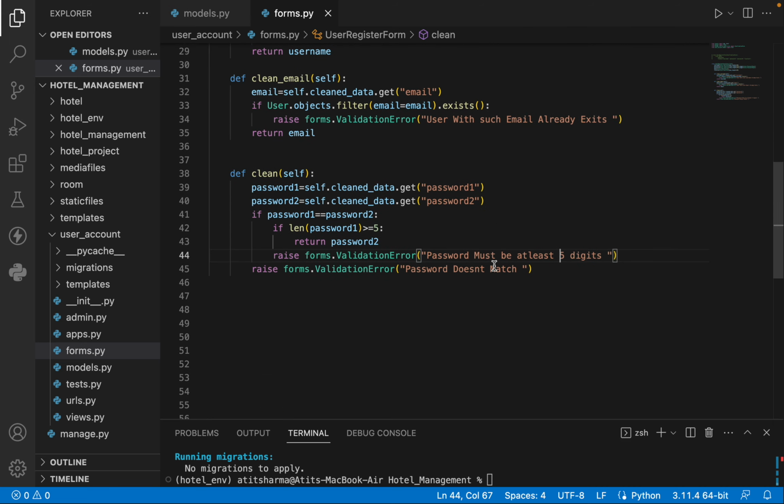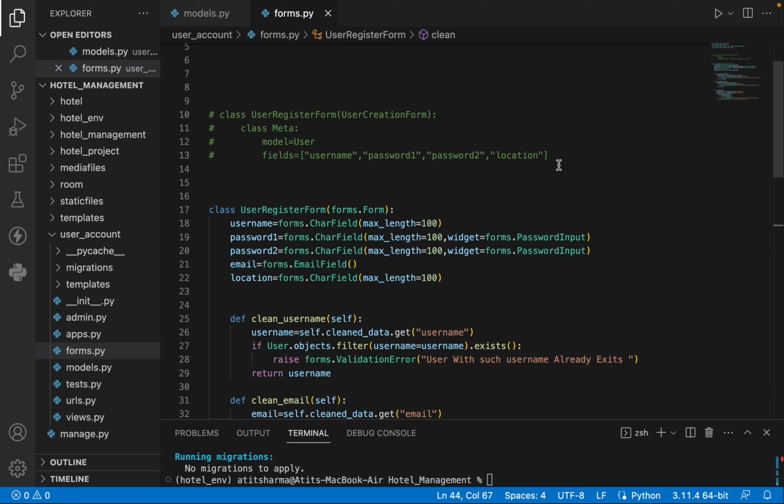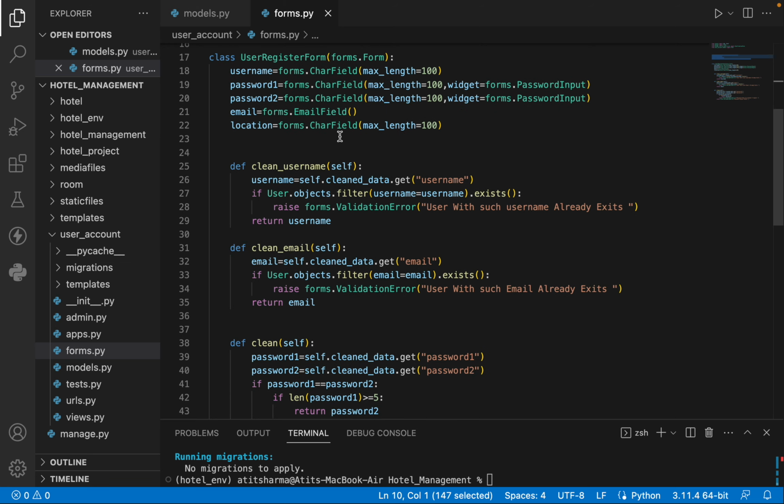Now it's time to log in the user. We were not going to create a login form, but I think we should create a login form also. Let's do it.